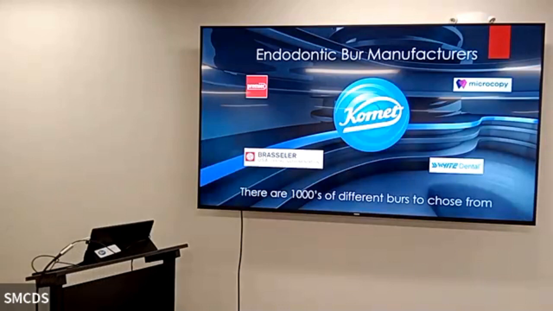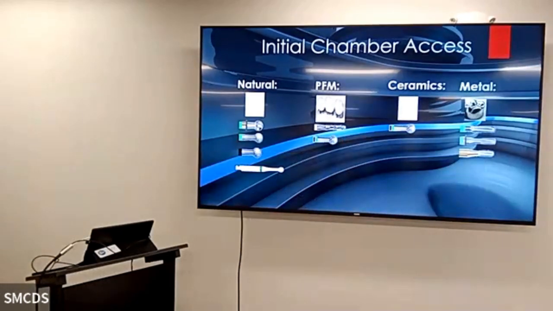Use what's best in your hands. I'll tell you what I use to make my access. I used to write down all the numbers. This is why I rely on these gentlemen, the Comet reps, the professionals, because they can rattle these things off. They can look at this and tell me exactly what number it is. I can look at it and go, well, that's a carbide, a diamond, and a little ceramic coated, round burrs that are latch type. I'm a Kentucky boy, that's very simple.